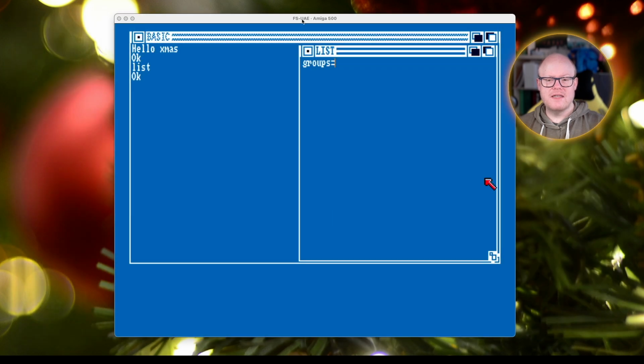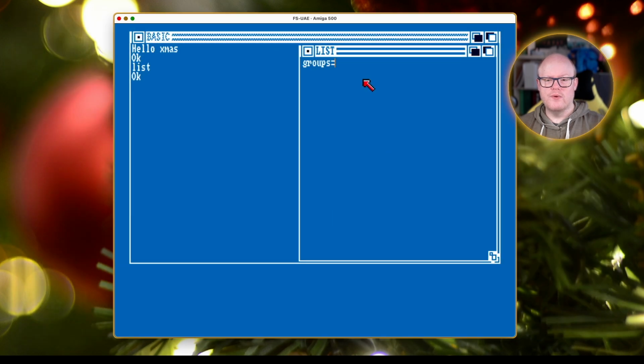We are usually specifying that as a variable, and we are doing that here as well. So let's specify those groups. Let's, for example, tell the system we want 6 of them, and then let's call a subroutine. In BASIC, actually, there are no functions, there are subroutines. So we call the subroutine drawTree, and we give it the groups.